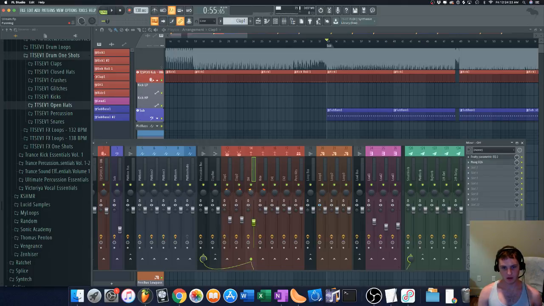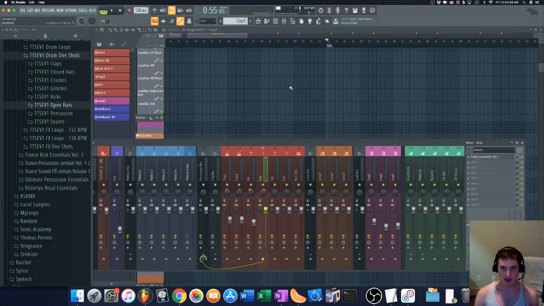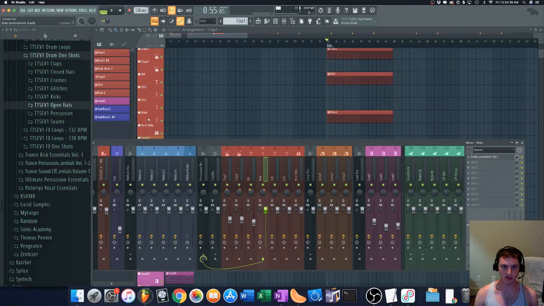So if I'm panning the open hat to the left 20% or whatever, maybe I'll pan this to the right 25%, and that way you're getting different information across the stereo field in addition to the frequency range. And that'll actually be the next thing I'll take a look at, getting this ride here. So let's go ahead and see if I can find one.